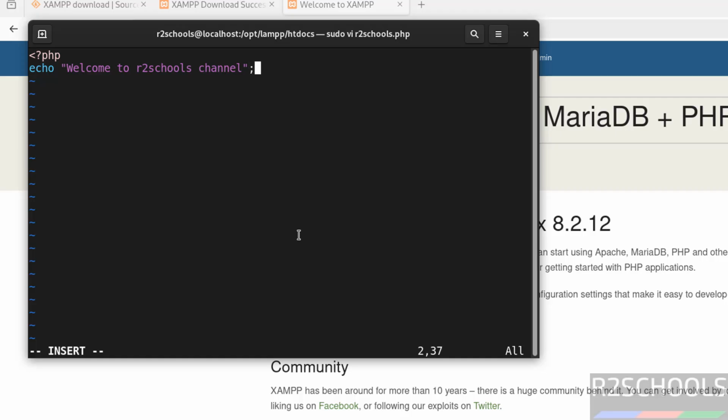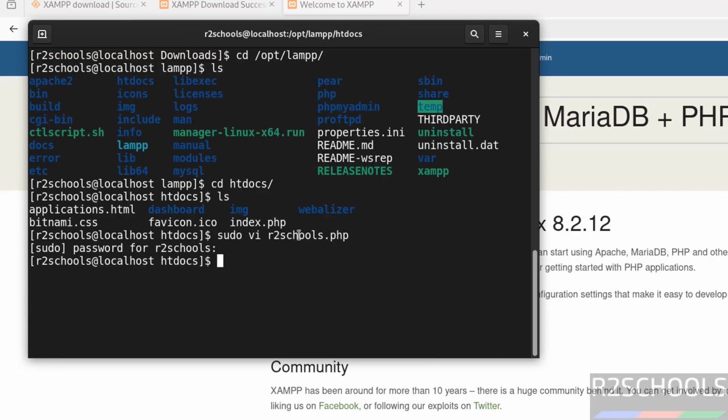Put a semicolon after each statement. I'm going to provide a new line break. I'm going to print the sum of two numbers. Save the file: escape, :wq!, hit enter.